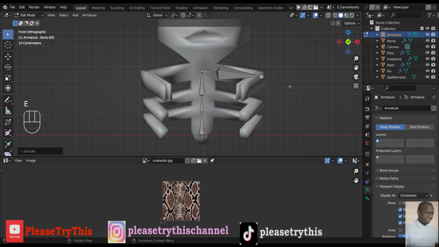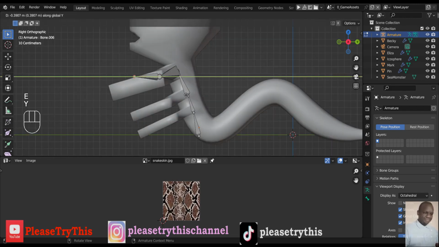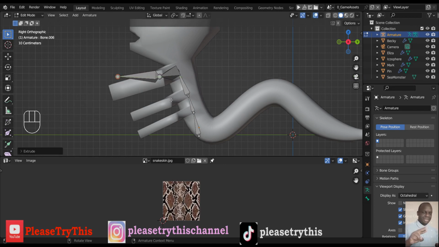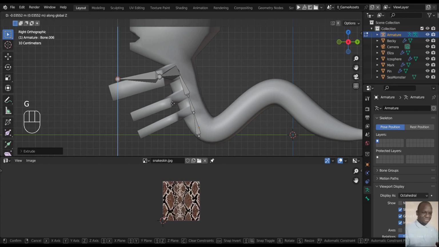Okay, I need the right orthographic here so that I extrude EY so that we reach somewhere here. Remember, this hand has those spanner fingers, which I said are very useful each time we want our sea monster to hold a pitchfork. I mean, this is the devil. This is the villain of the whole game. It needs a pitchfork, and which devil doesn't have a pitchfork? I don't know. Certainly not for this game. This one should have a pitchfork.